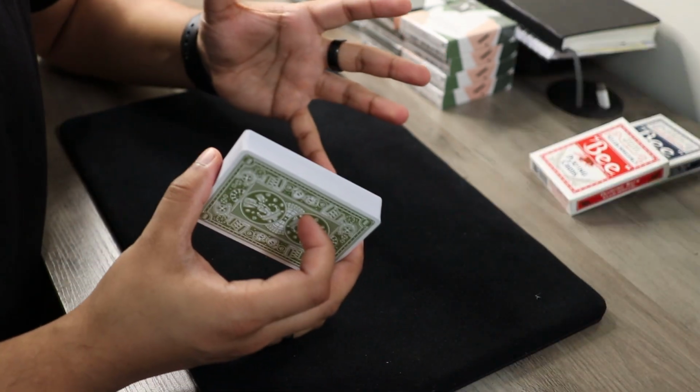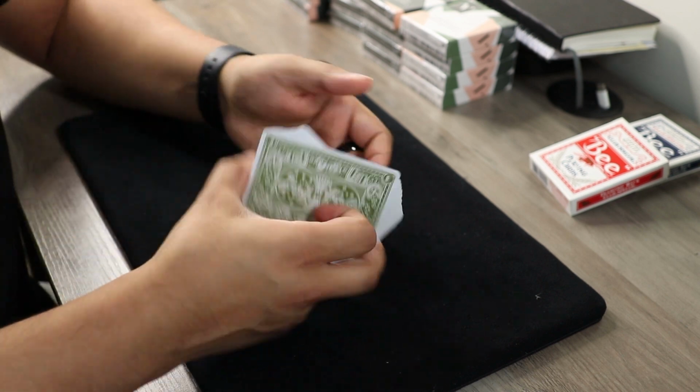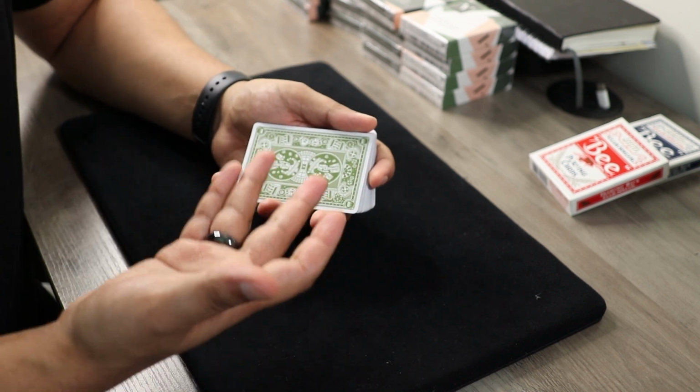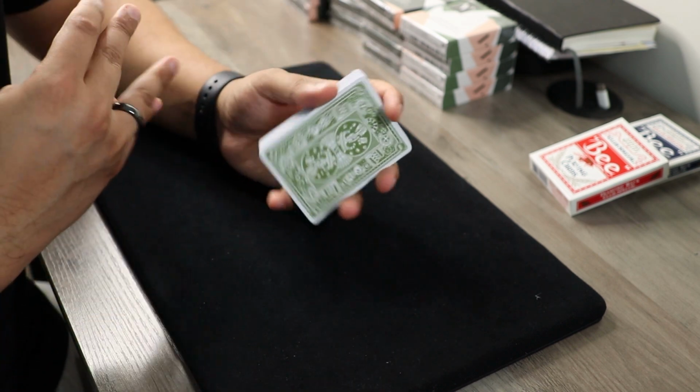Now, whenever you're performing a setup card trick, or any card trick for that matter, you always want the deck shuffled. Of course, a spectator can't shuffle up this deck because then that would ruin the whole thing. So I'd highly recommend you to learn any kind of false shuffle or cuts that you'd like to use.